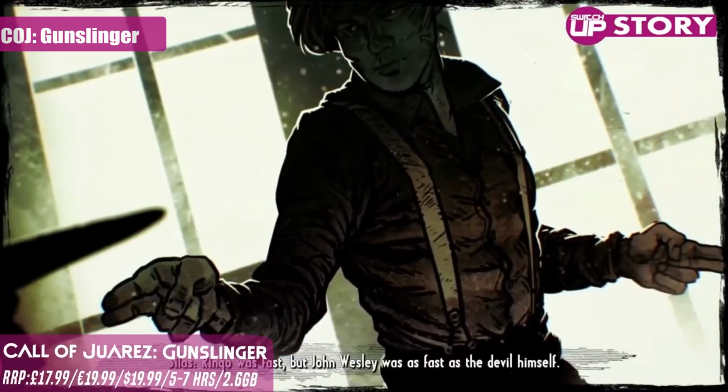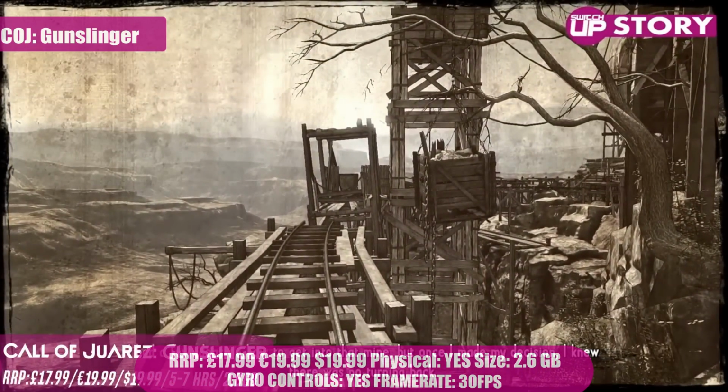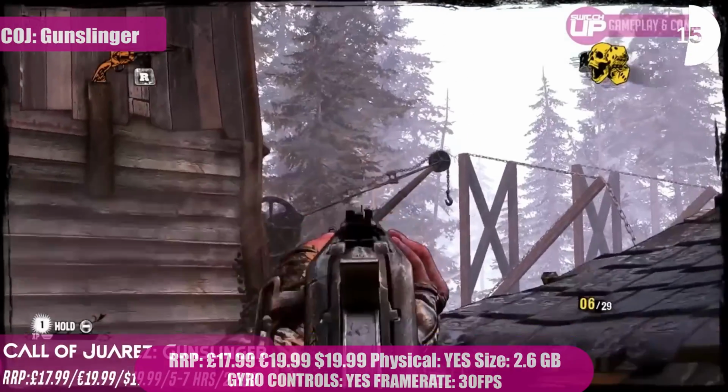Now, Call of Juarez Gunslinger is a much more linear first-person shooter that tells a story of an old gunslinger who likes to tell tall tales. This is old school in terms of being very A to B, level based. It's certainly not a sandbox, and it thrives within that environment.